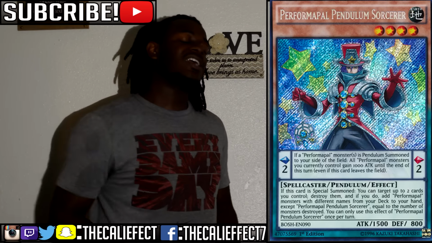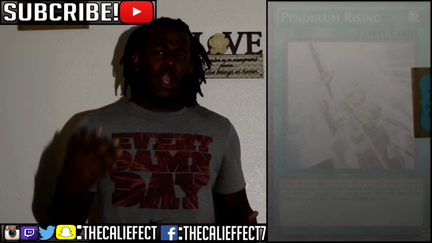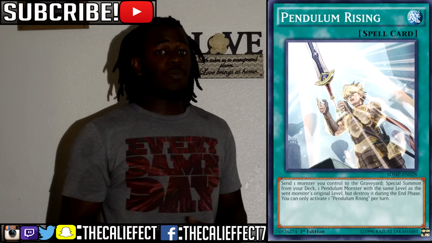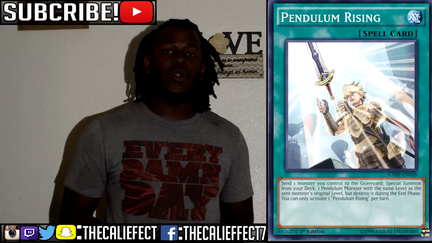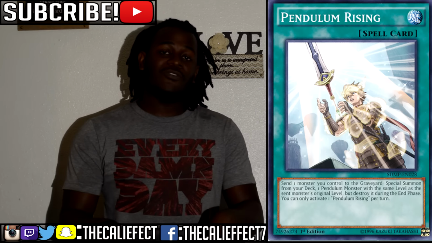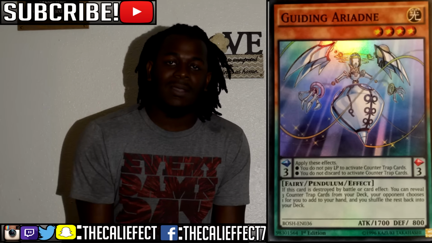Why? Because it still has great options like Pendulum Rising. The Dark variant abuses Armageddon Knight and Blackwing Zephyros, so you can use Monkey Board more than once, or even perform Pal Skullbat Joker more than once. Guiding Ariadne is still a card allowing you to search your Solemn Strikes and Solemn Warnings. This deck can still put up 2 Xyz monsters, or 2 rank 4 Xyz monsters, and still Ignister on board 1, as well as counter traps face down.